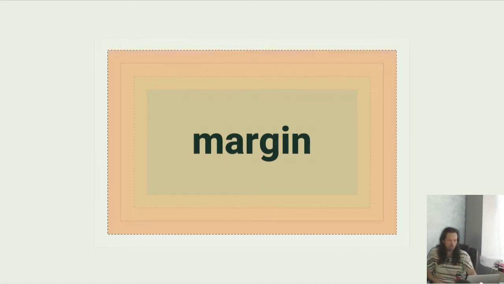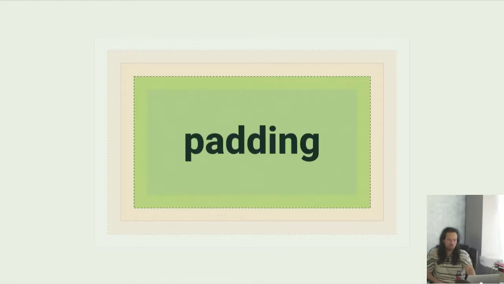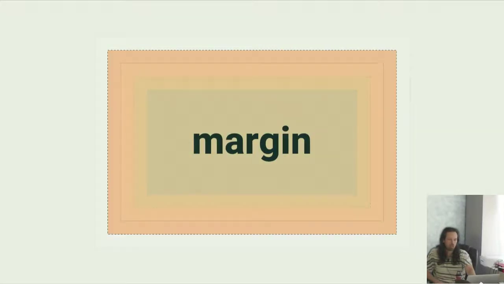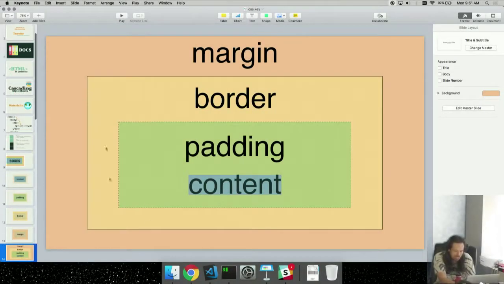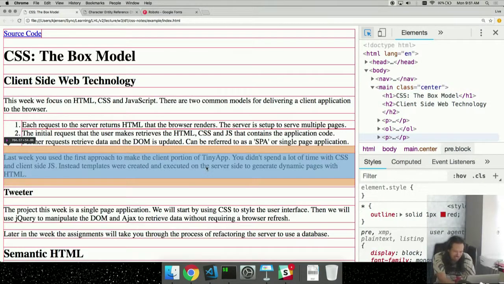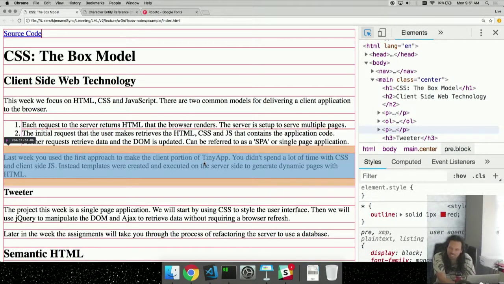Okay. So content, padding, border, and margin. These are all really important things we have to understand in order to manipulate this box model that we have to deal with. Make sense? All right. And this thing, I've colored it, it's just this that we're seeing here. The orange is the margin and the blue is the content.